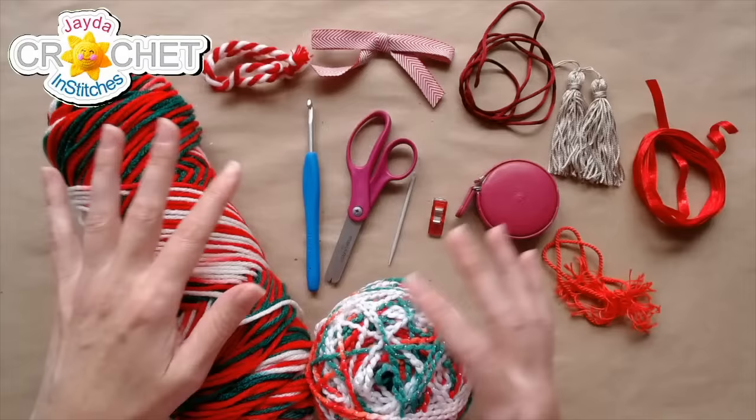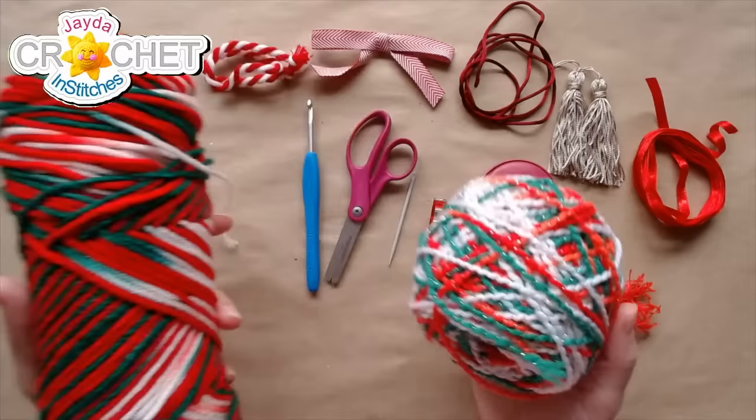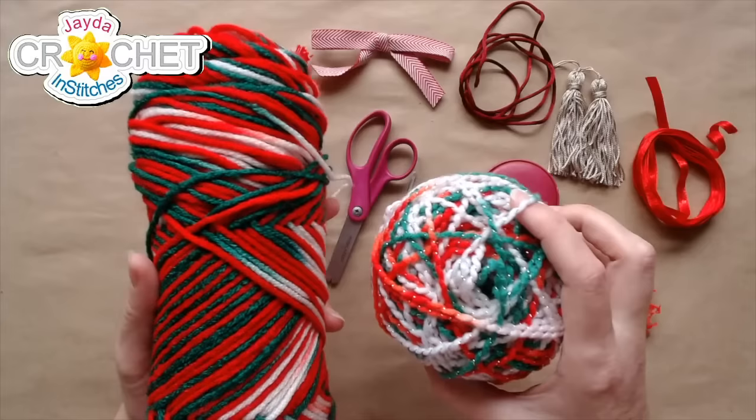So I'm using a size 4 medium weight yarn today. This is acrylic. Both of these are the same. They're both size 4. They're both acrylic. This one just is, I love it. This is absolute Christmas. And this one is too, but there's more white in it. And it's also got some tinsel, some little sparkle running through it. So if Mr. and Stitches wants to get a poll going immediately, we'll decide which one of these gorgeous things I'm going to use. So either the mostly green one or the sparkle one.